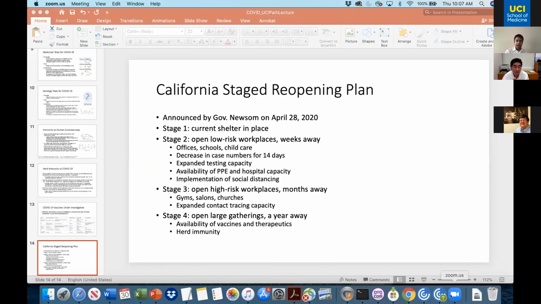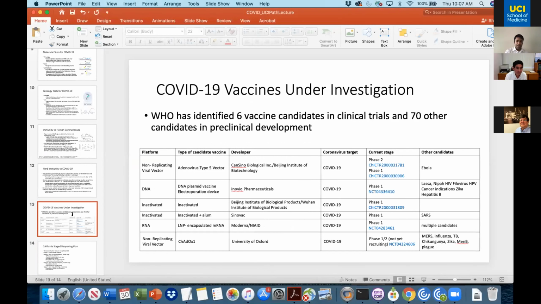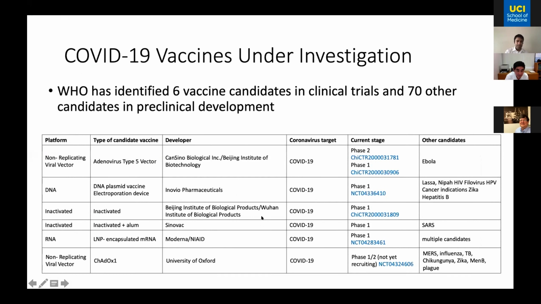So Dr. Gutman has asked, is the suggestion that the Oxford vaccine might possibly be available by September a fiction? And what's their technology? Okay, so I can answer that. Let me go back to my slide. This vaccine is, where is it here? Oh yeah, University of Oxford. It's a non-replicating viral vector vaccine.